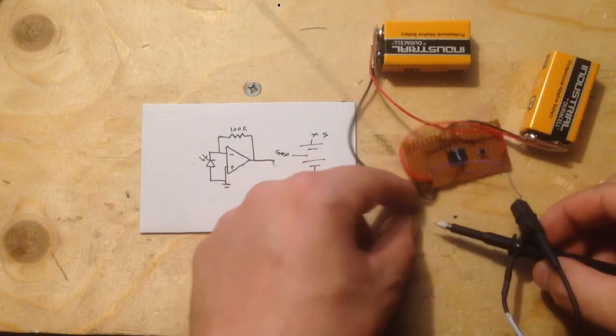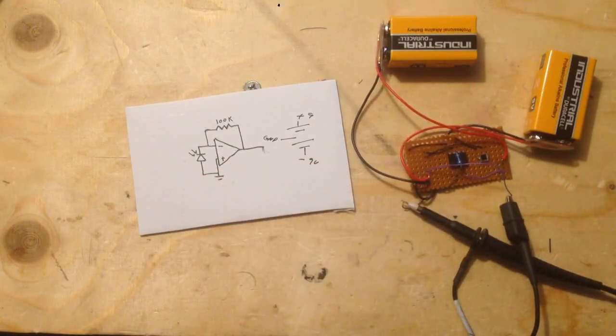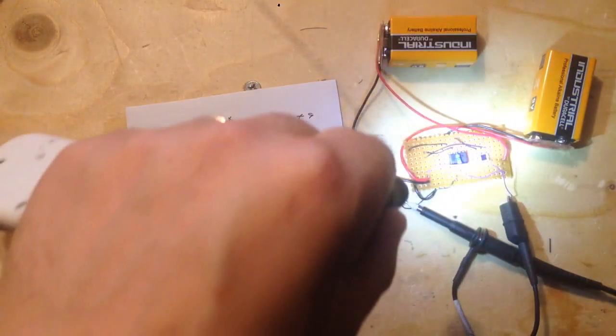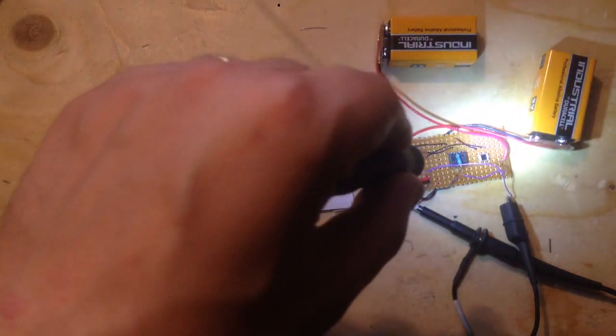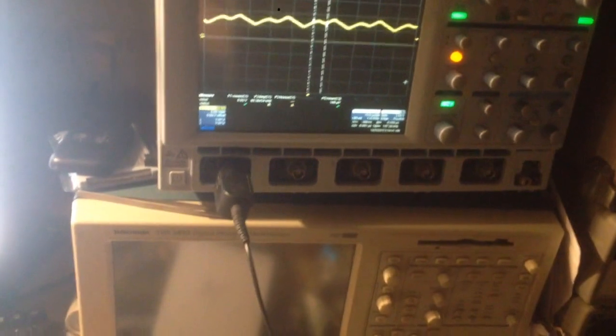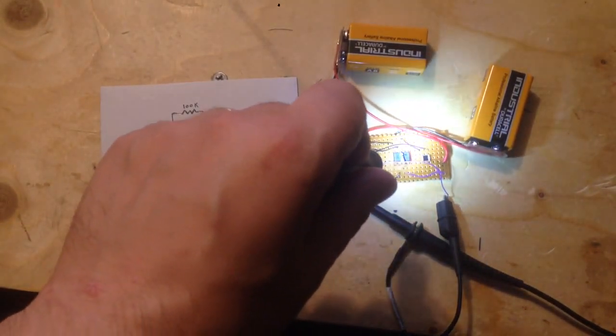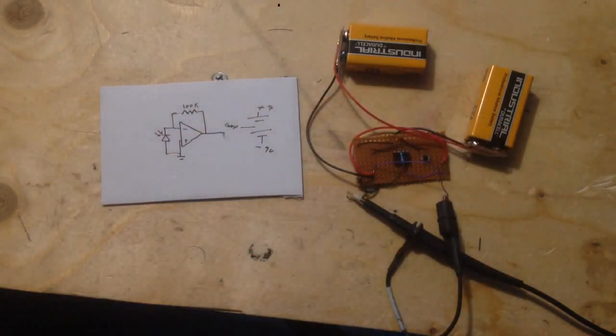I'm using a 100K feedback resistor, which seems to work reasonably well with quite bright lights. So if I just try that out, I can see this easily on my scope. I'm just waving a torch over it now and you can see it hitting the rails. So yeah, 100K resistor seems to be working pretty well in this circuit.